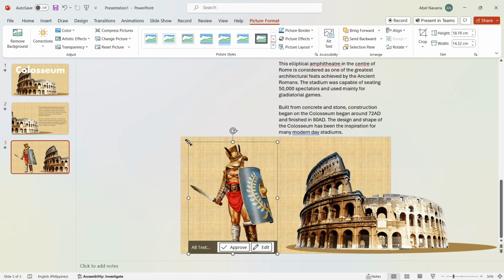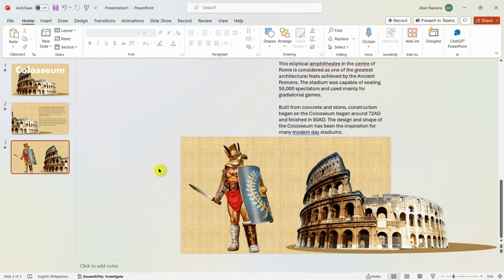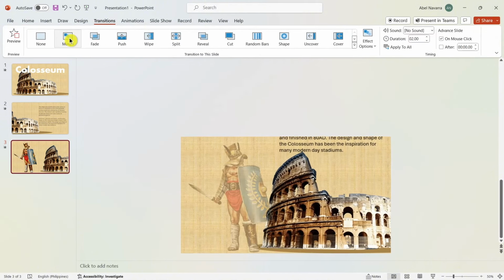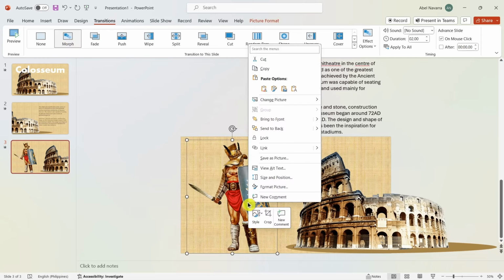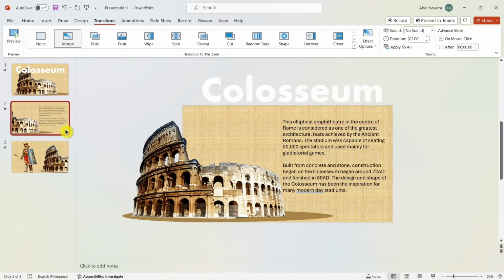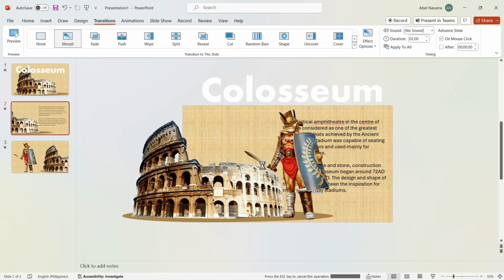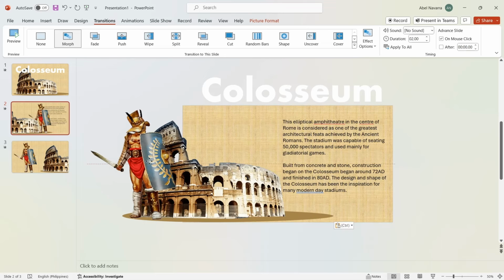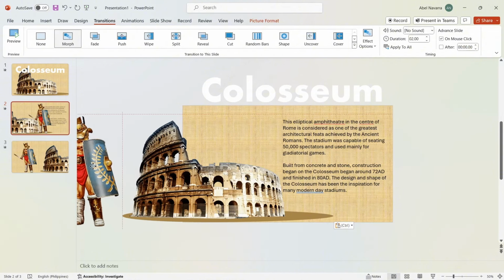So once done here, you just have to copy this, right? You can add some titles or subtitles over here and add some descriptions on the image. And this time I want to add some morph transition. So what you're going to do is copy this graphic, and we can put it right over here, right? So okay, we can just place it over here, and then we can resize it too.